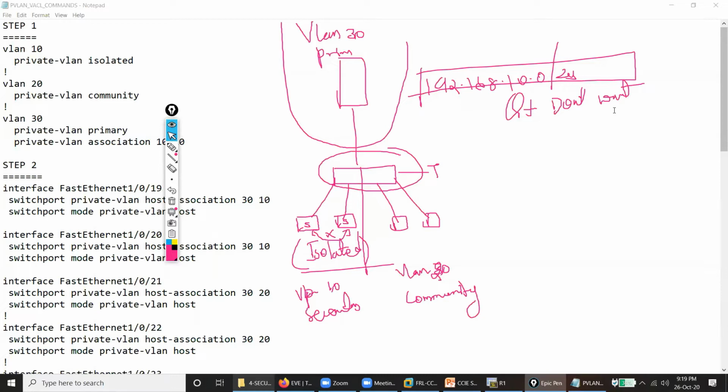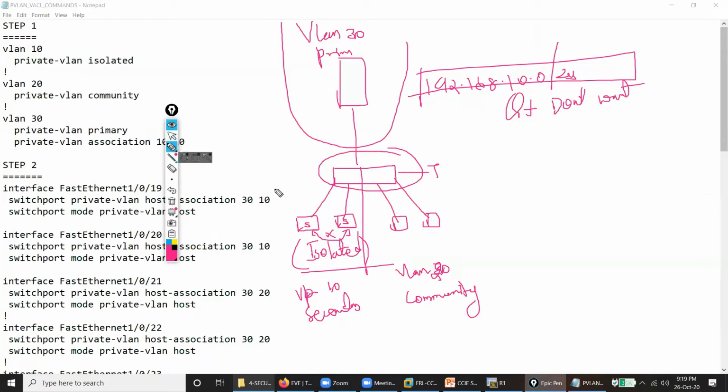But here we don't want these two machines to communicate with each other, though they belong to the same VLAN, VLAN 10. Just because you inserted them in isolated, they'll stop communicating with each other. Good, so it's as simple as that. Put them in isolated, enjoy.